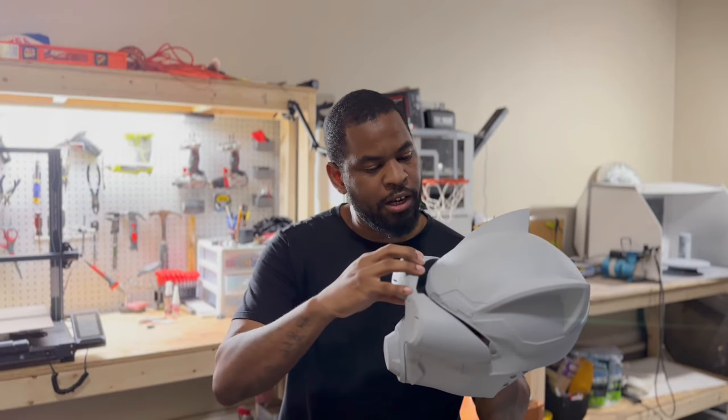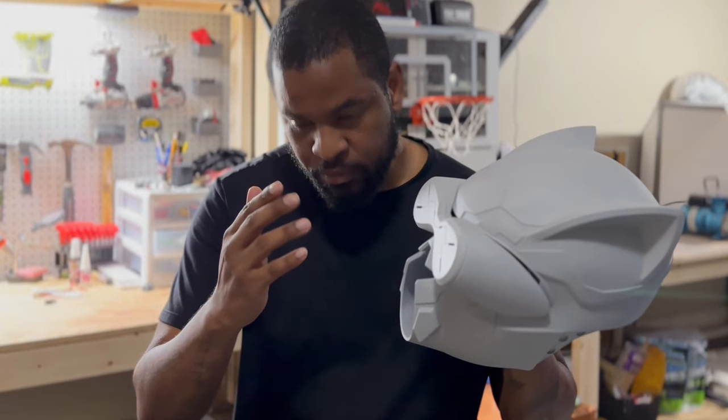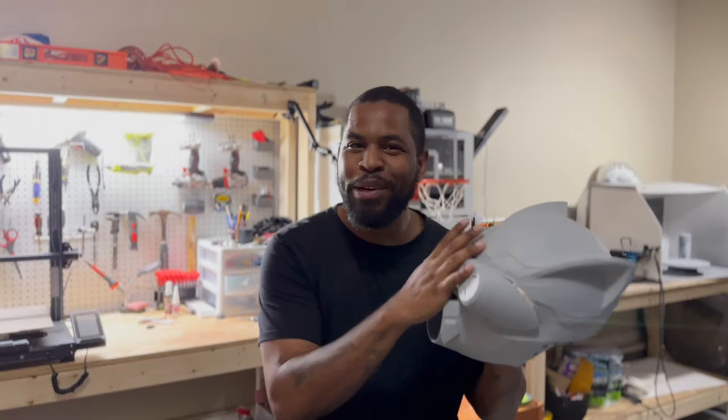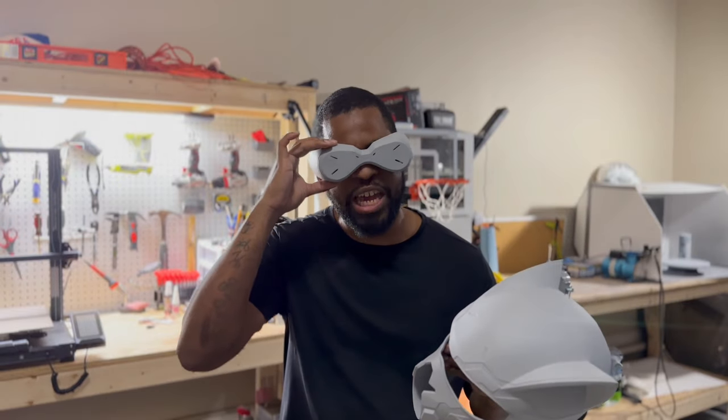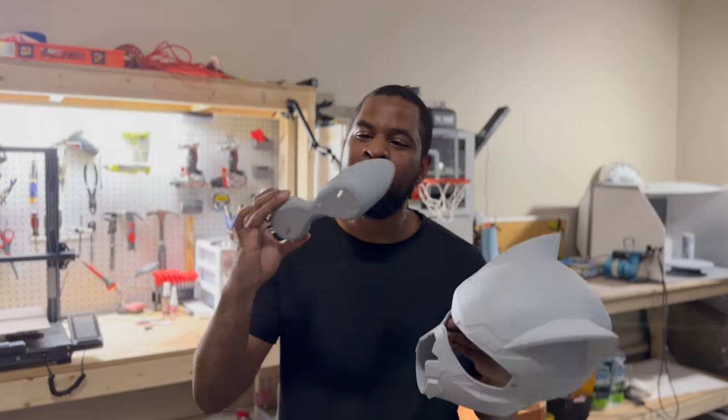So when you put it on, the goggles automatically turn on. Well, I can't really see any way out of them, but it's gonna look really cool and it's gonna be a cool effect, but I don't want wires and stuff like that hanging around everywhere.